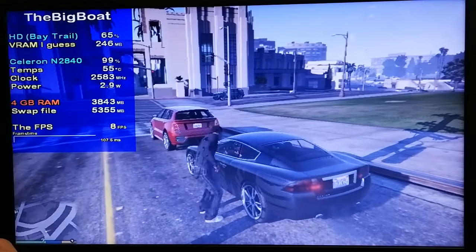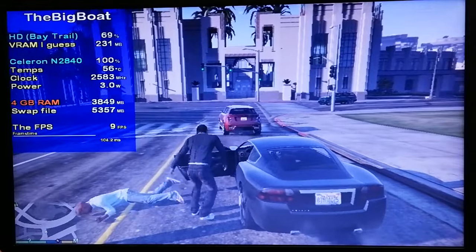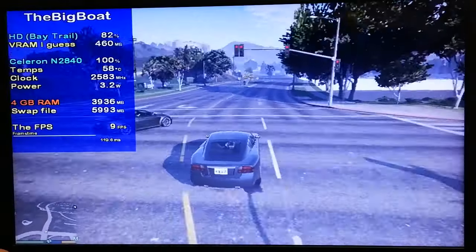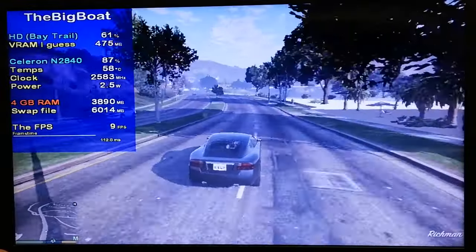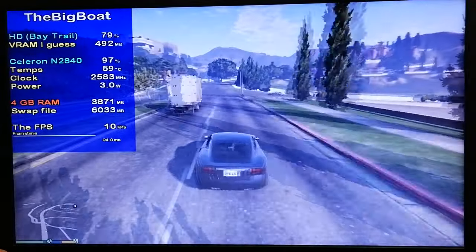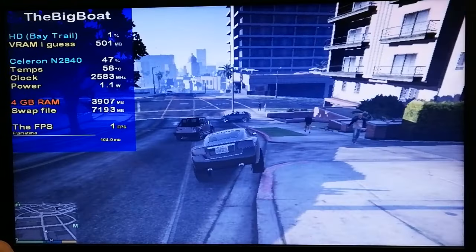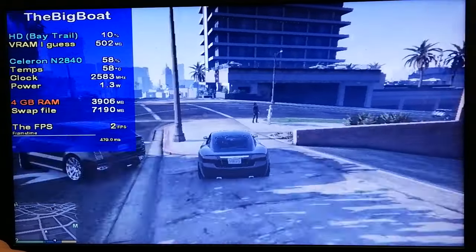This is terrible. The game is running at single digit FPS most of the time. It feels choppy, it feels slow, it feels uncomfortable, you get it. And if that isn't enough, there is that issue where textures disappear when trying to drive fast. Probably because the Celeron N2840 is really having a hard time trying to keep up. And if that hasn't discouraged you from playing like this, there is the memory leak issue. In other words, as you're cruising around the city with your pretty car, the swap file goes higher and higher, and the stuttering gets worse and worse. So yeah, I think we need to do something.